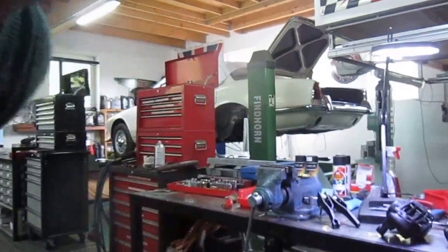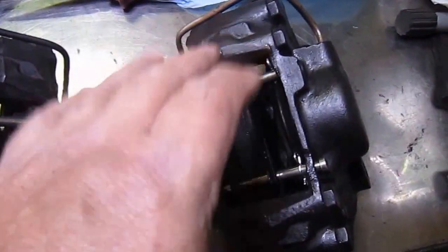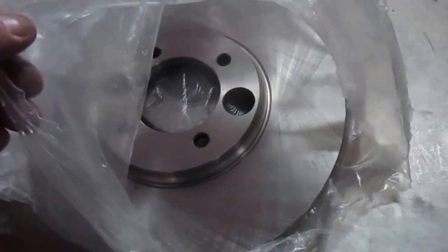So here you can see the two calipers. I've just put the pads in there to keep them out of the way so they don't get dirt on the surface of them. We've got new discs because we looked at the old discs, and these are £22 each with VAT, so it isn't worth messing around. It would cost more than that to skim them.